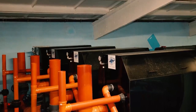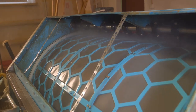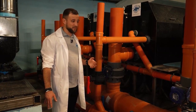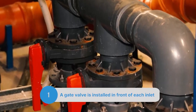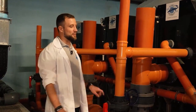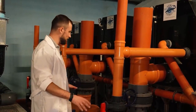Now let's take a look at the inlets to the drum filter. We have four drums here working in parallel, plus a separate pipeline from the hydrocyclones — and this is a very important point: the hydrocyclones work better when connected by a separate pipe, not a shared one. Before the main entrance and before each individual drum filter, there's a gate valve, and that's extremely important. You need to be able to shut off the valve in case the drum filter needs repair, or when pumps have stopped operating — it's absolutely necessary to have these gate valves in place.